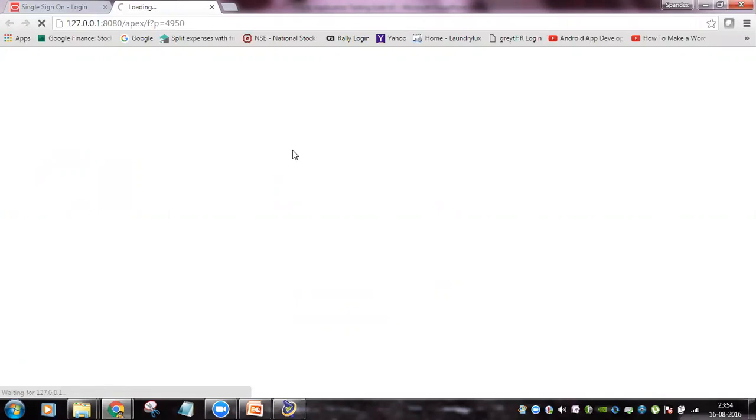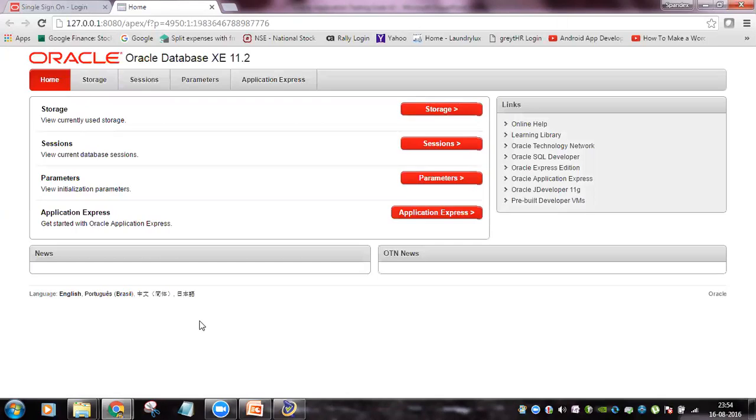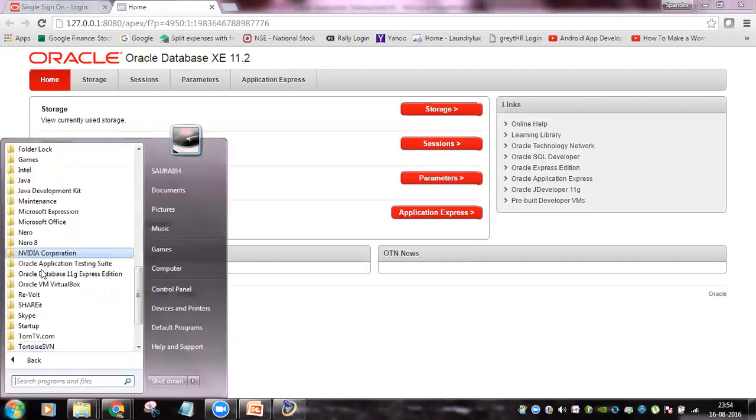The username is generally sys or system. By default, for this Oracle 11G Express Edition database, the default username would be sys or system. So provide the sys username, and the password would be the one which you gave during the installation. Once you provide this and click on login, let me show you right away. I have installed the Oracle 11G database on my machine. First, I completed the installation with the default settings, and now I am going to click on Get Started. Under Oracle 11G Express Get Started, I am going to get this page.